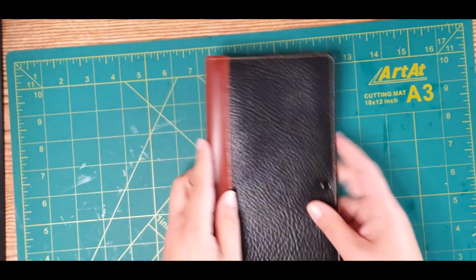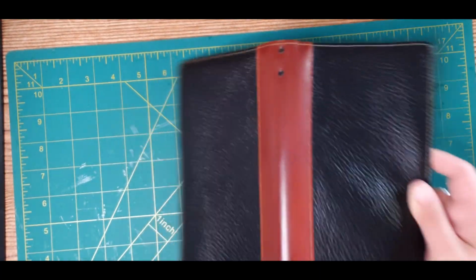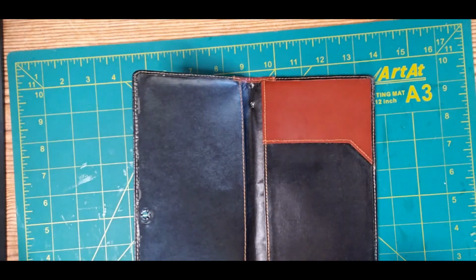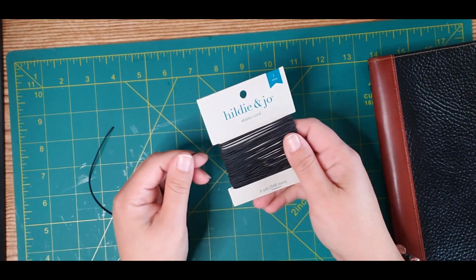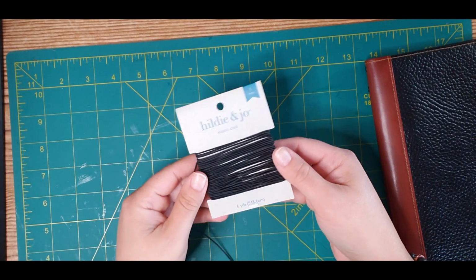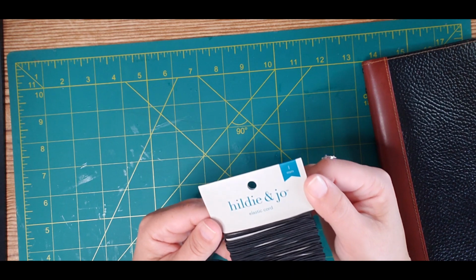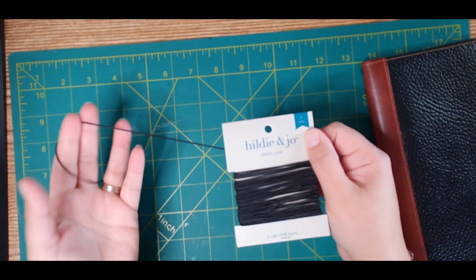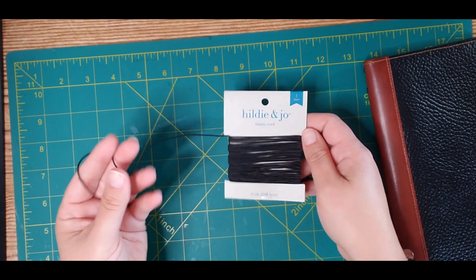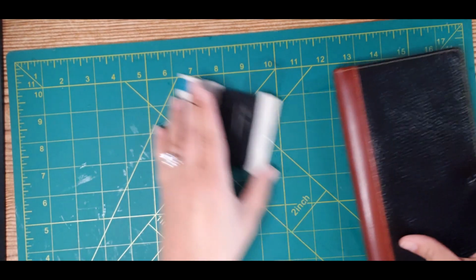So next we are going to make our classic traveler's notebook elastic cord spine. So I'm going to use this elastic cord. Any craft store sells it, Amazon sells it. This elastic cord is 1 millimeter thick. So they come in all different thickness. This is the one I am using because I just like it. It's just stretchy enough and it's not too bulky.